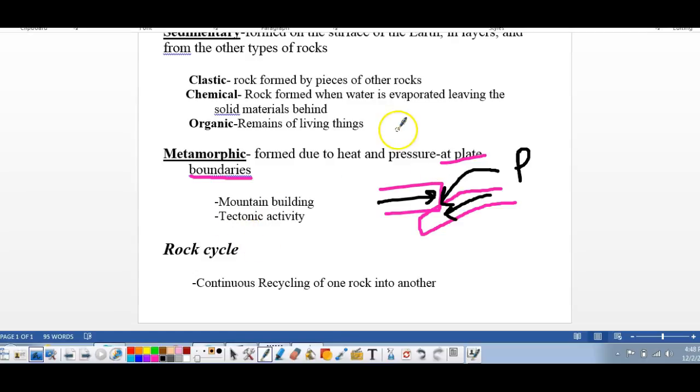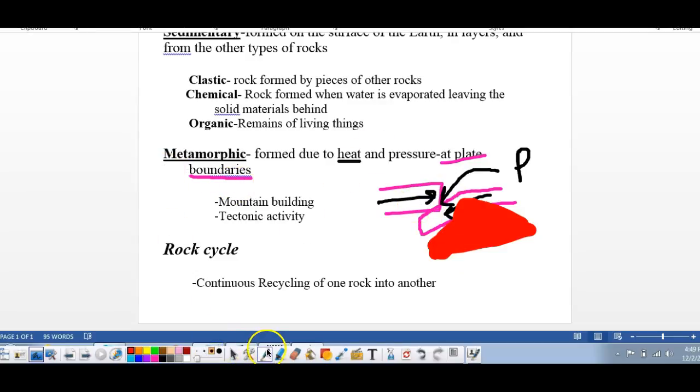The other thing you need, though, is heat. So you might have some magma that's working its way up through the surface here. Down here, you have some magma that works up, and at the same time that this subduction zone is happening, one plate is going underneath another, this magma works its way up into here, and at just the right time you get the right amount of pressure, the right amount of heat, and you get a metamorphic rock.